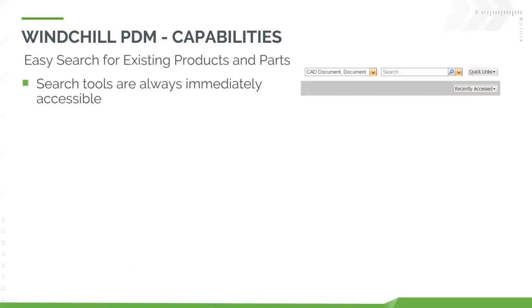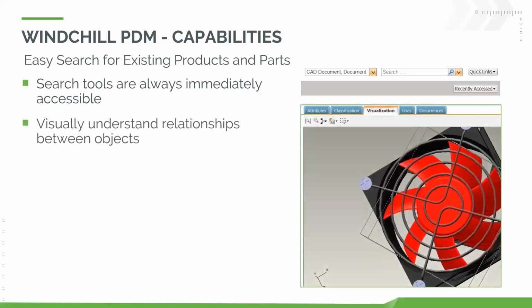And Windchill makes searching for your data very easy and efficient. It starts with being able to use search tools, and they're always going to be immediately accessible no matter where you're at within Windchill. And then to get a visual understanding of the parts and assemblies you're looking at, Windchill uses visualizations that are lightweight representations of your designs and are pervasive throughout the system. And really that allows you to visually identify every little component, which is really highlighted by the cross-referencing capabilities between your BOM and your visualizations.